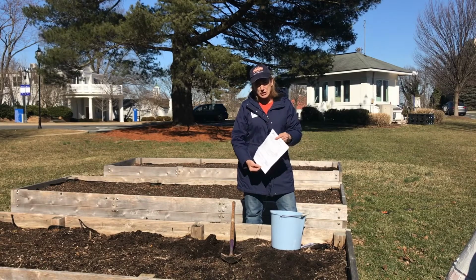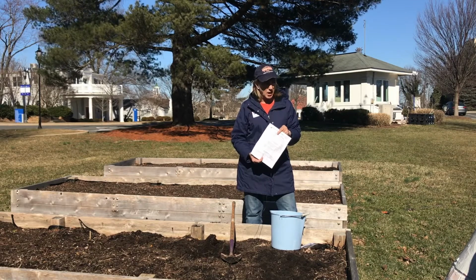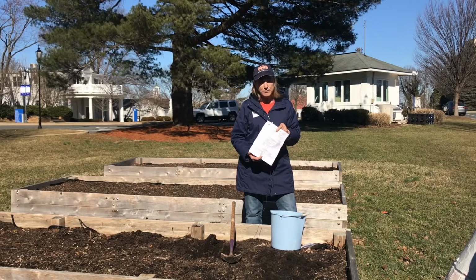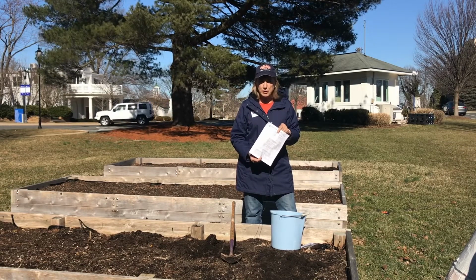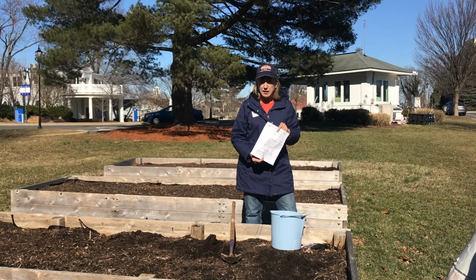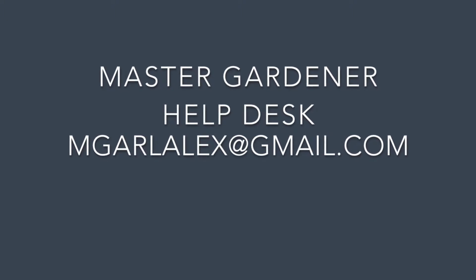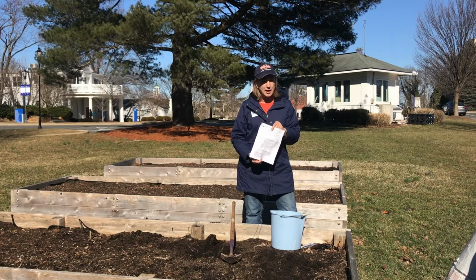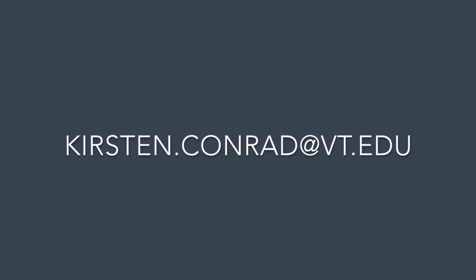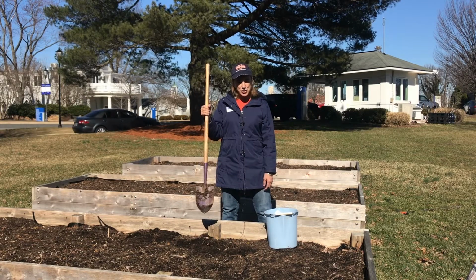Once you send those test samples away to the lab, you will get the results in about a week to 10 days, sometimes 2 weeks if they're really backed up. And if you don't get them in that period of time, you can contact the Master Gardener Extension Help Desk at mgarlalex@gmail.com, or you can contact me, Kirsten.Conrad, at virginiatech.edu.